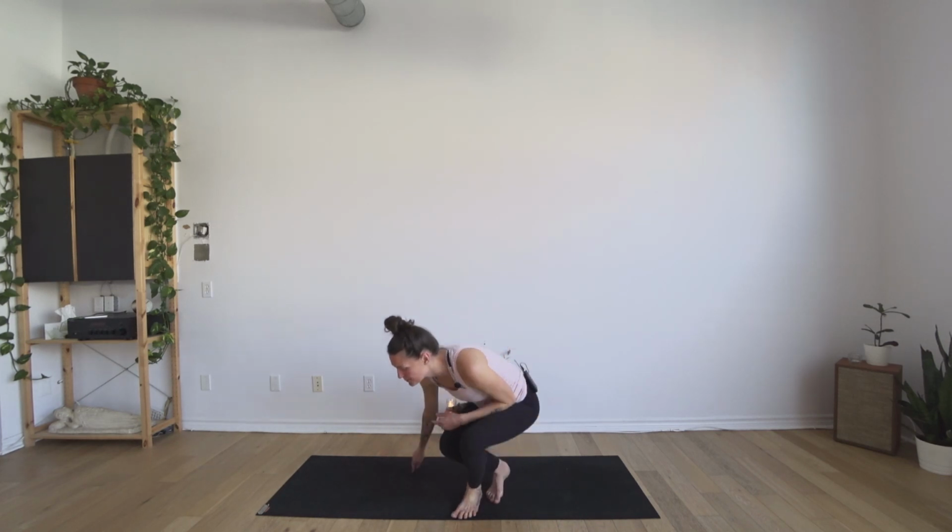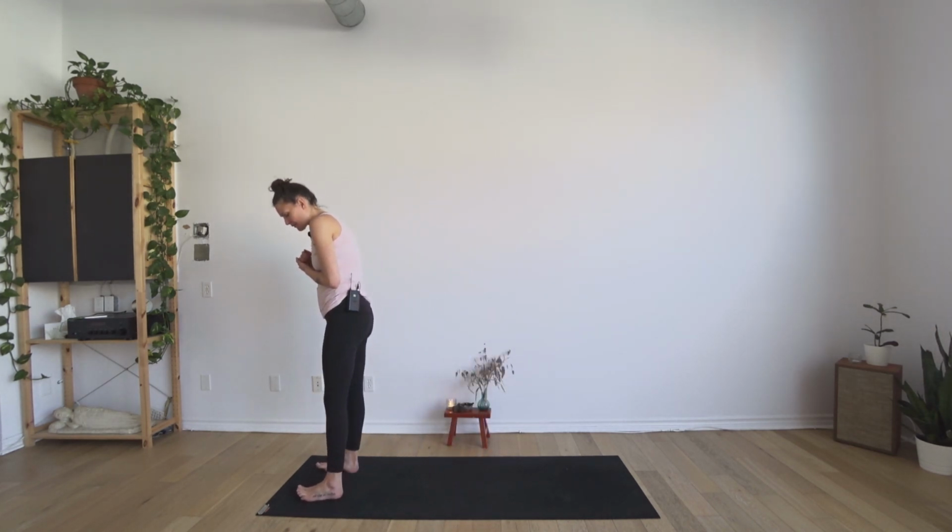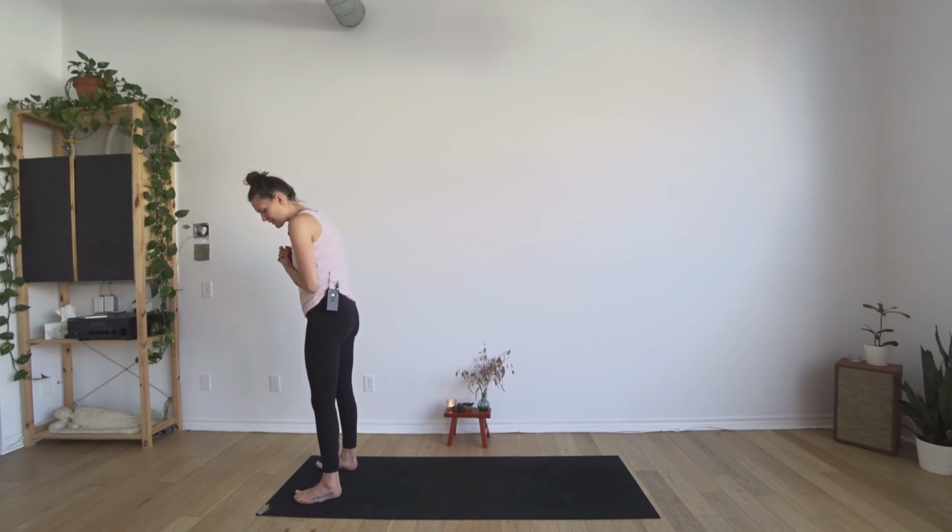So we'll see if we can start around the upper body where we typically have all of that busyness and work our way down towards the feet as a kind of grounding experience and as a way of getting more into the center of the body and maybe a little bit out of the head. So we're actually going to start standing today. You can come to the top of your mat and find a hip width stance, maybe even a little bit wider so that it's really steady.